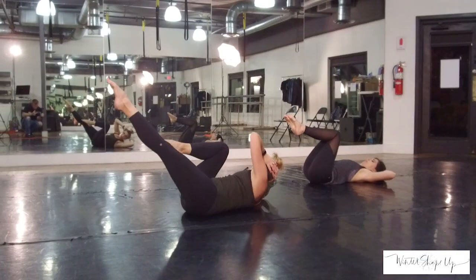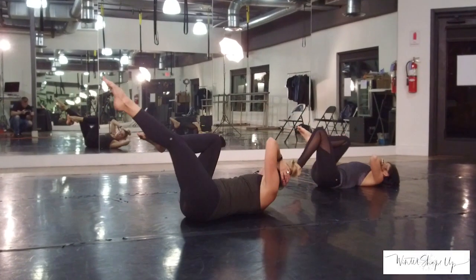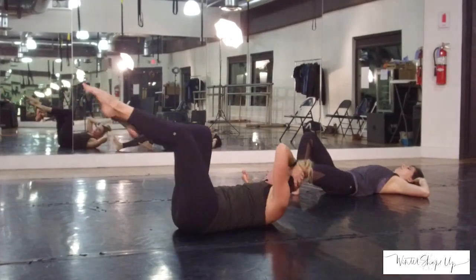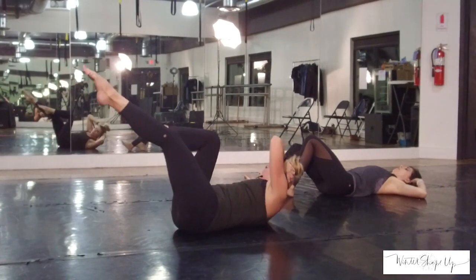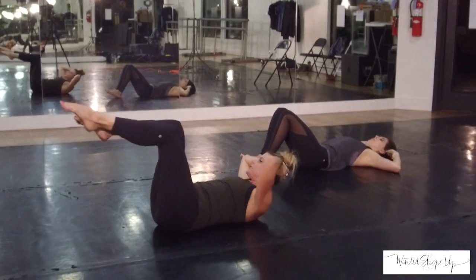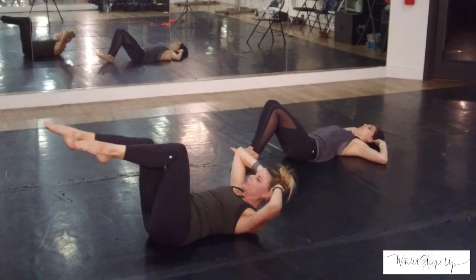Bend your knees, crisscross, opposite elbow to knee. Some people call this bicycle in the fitness world. We call it crisscross. Inhale, exhale. Gina's showing an amazing modification, leg slides or heel slides, if you need that option.